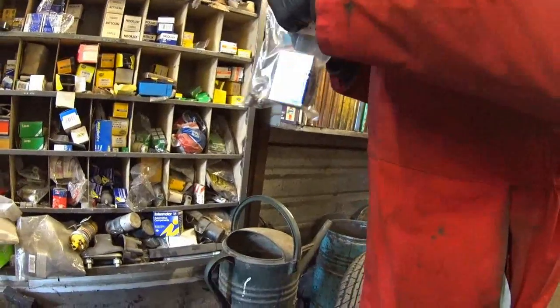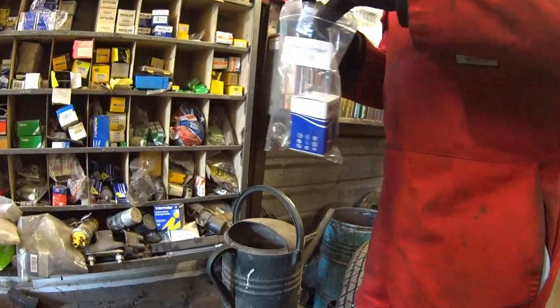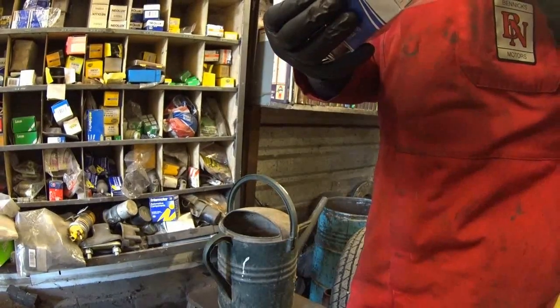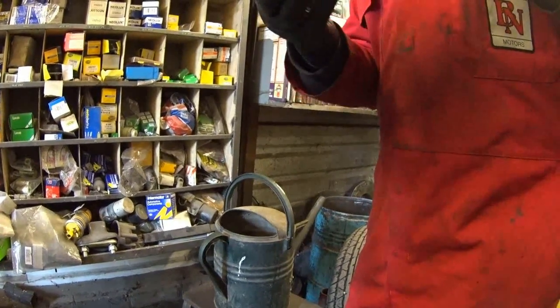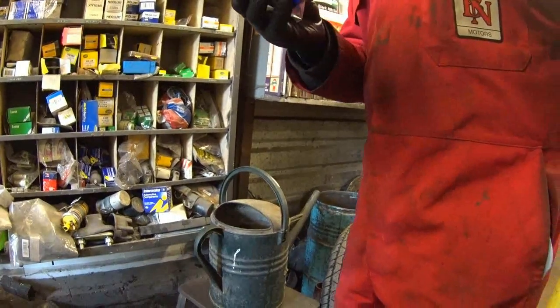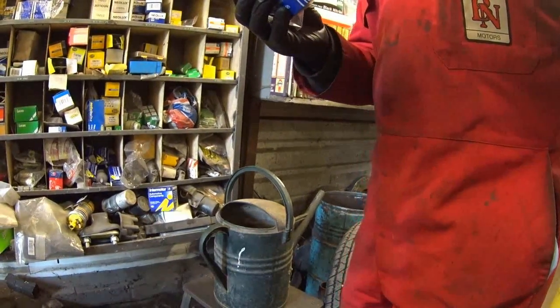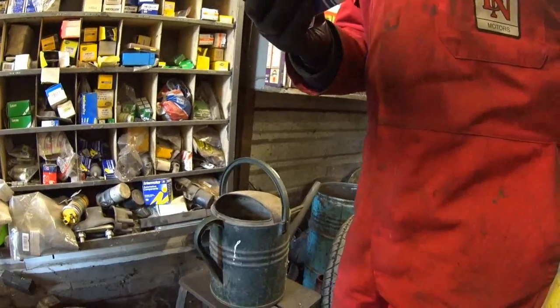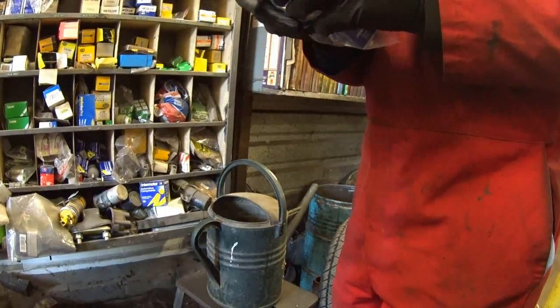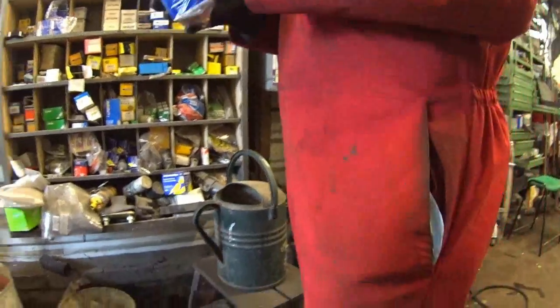Because the stop lights are in with the tail lights, aren't they? Yeah, I've got your stop and tail, the double filament, single 207. That's the indicator in the front. And then that'll be the headlights. That'll be 302. And the headlight, which is that one there, H4, it should be covered. Right, that's that. So now, vibration.